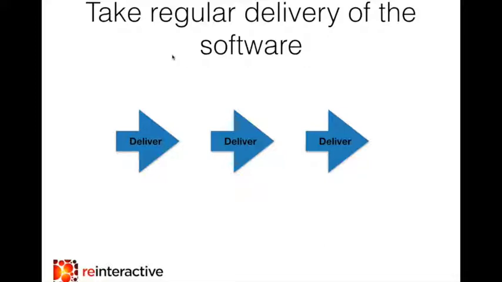And when you're taking delivery of that software, it's really important, when you're using and testing the new features, to try to use that software the way it's intended. Try to solve the problem that you're building it for. A simple example might be if you're building blog software, try writing a blog. Use that software to write the blog and see where the software is failing for you. Don't just test each component individually. Try to test it end to end.